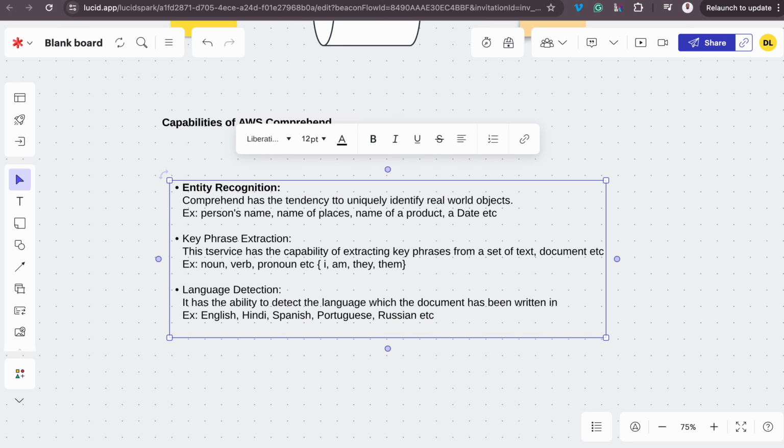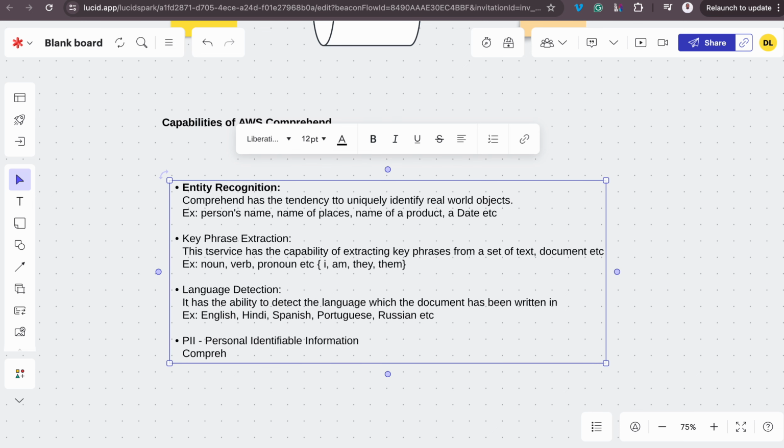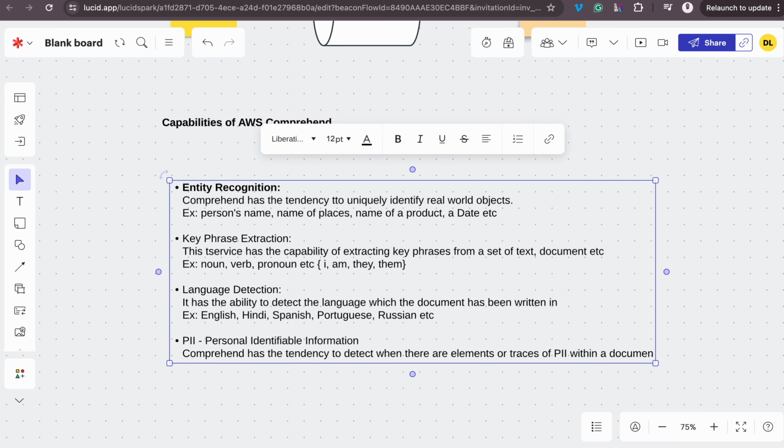In addition to that, there's what we call PII. PII stands for personally identifiable information. Comprehend has the tendency to detect when there are elements or traces of personally identifiable information within a document.